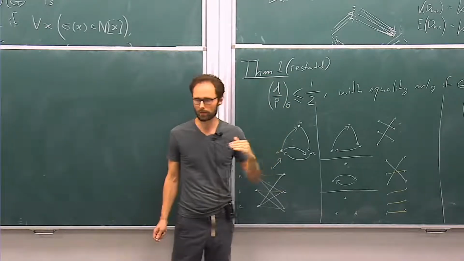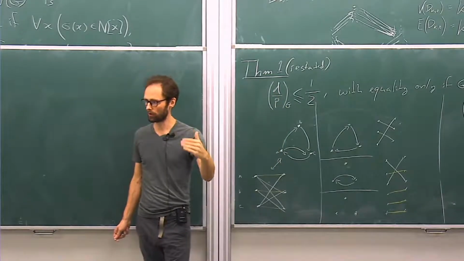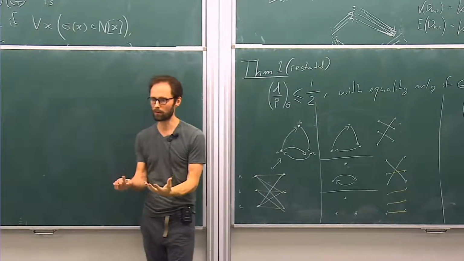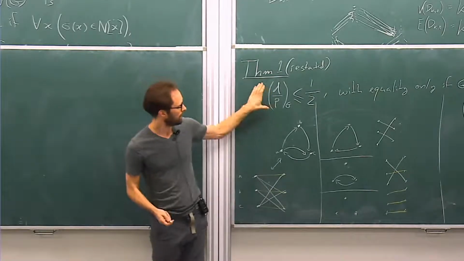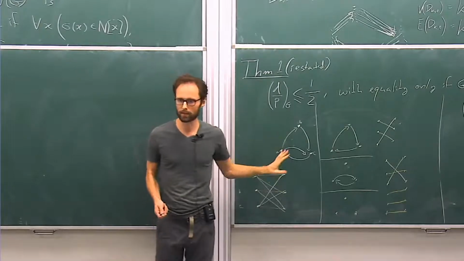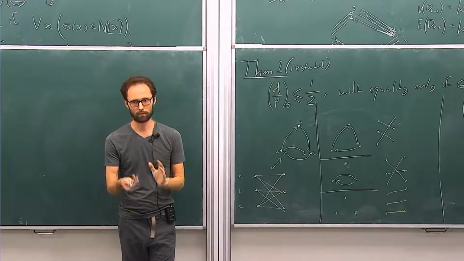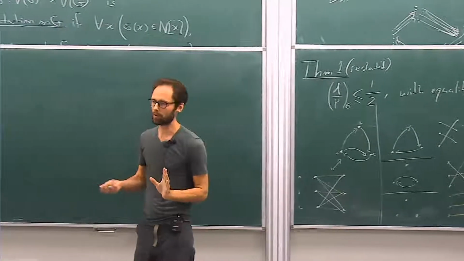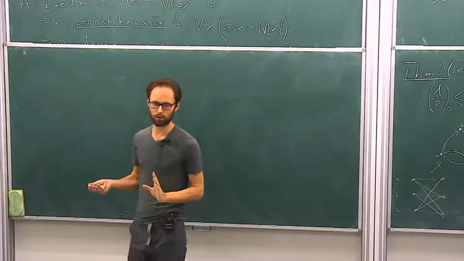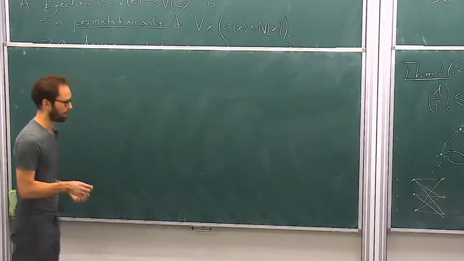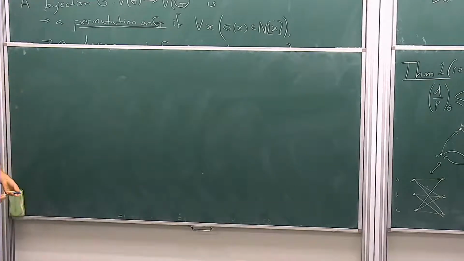So they extended our result, which was 0 to 1 over e, which you get by just taking a random subset of a complete graph. If you take a random subset of a blow-up of a directed cycle, you can get arbitrarily close to any value between 0 and 1/2. This is Alstoff, Bennett, and Christo. I'll just write it down.